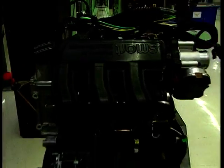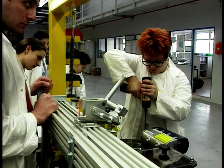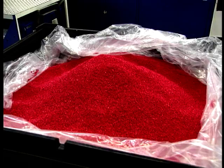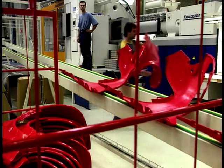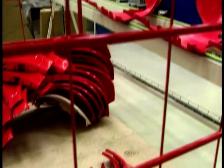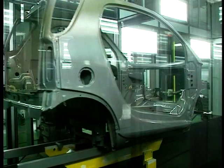And the cockpit module is the contribution of Mannesmann subsidiary VDO. And in a newly developed process, Dynamit Nobel produces synthetic parts of the Smart, and these are coloured right through the material, so they don't have to be repainted and are very easy to replace in the case of a minor accident. Smartville is designed for the production of up to 200,000 smart cars every year, a pretty ambitious objective.